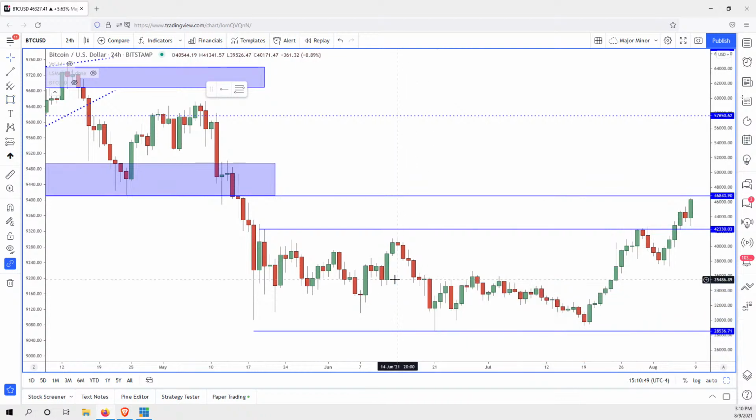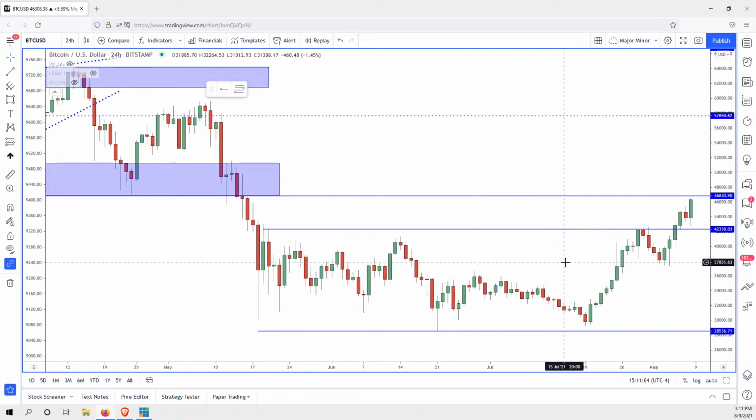We had a few swing trades called at 30K. I think one may have stopped out, but that was our original swing trade area, 30K. It looks good now, but it did not look good at the time. In fact, I had people asking me, are you sure you want to be long around 30K? I mean, this thing looks like it's going to go a lot lower. I had no question. I don't second guess. I know what I'm looking at. No one's going to get me to second guess because I know that no one knows anything.